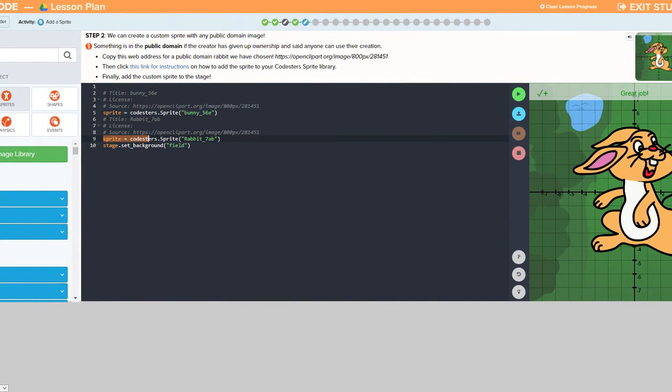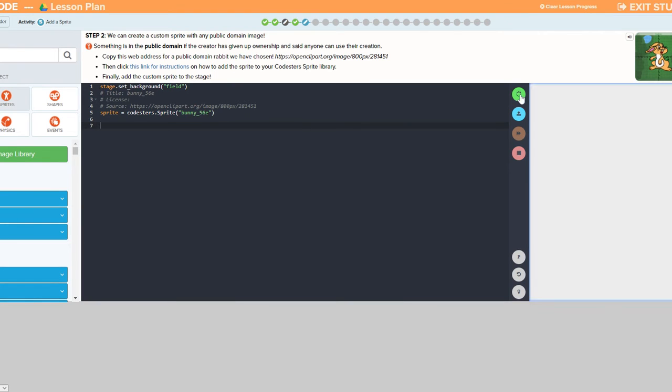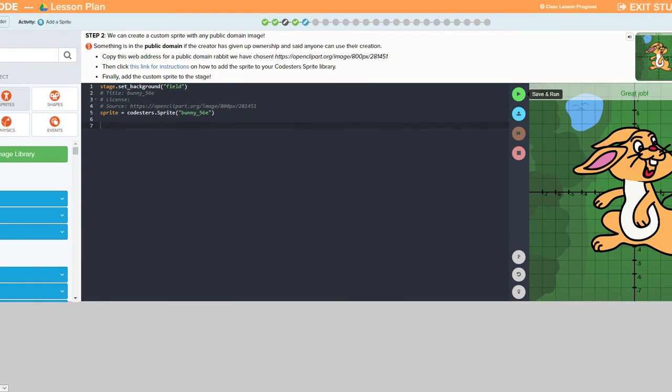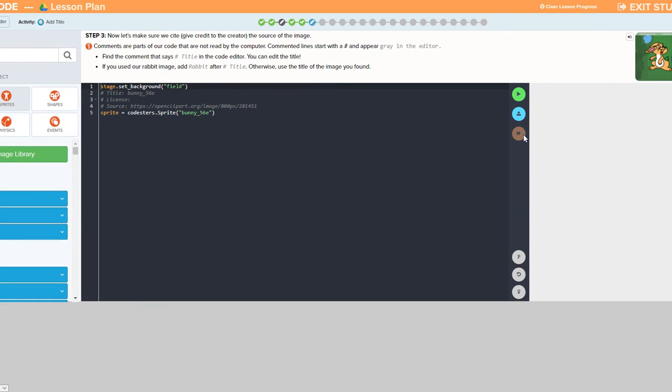Right? Line 9 says here's, well, this is my bunny, but I clicked it twice, so I don't need this one. Okay? Now I want my stage to be first, so I'm going to put that there. So I have my stage and my bunny, and it says good job. So then I click submit, next, and I go on to the next one.